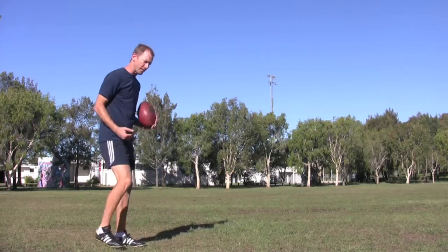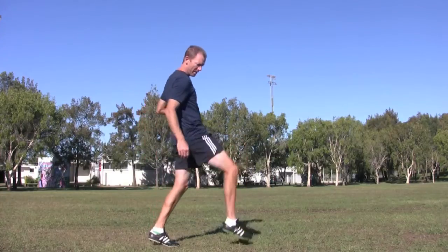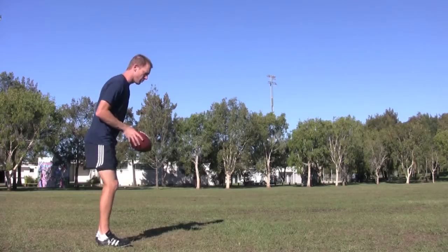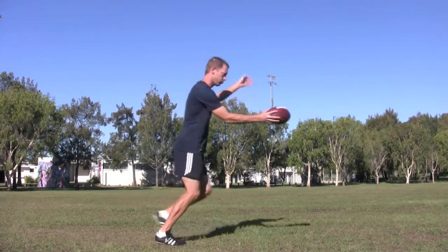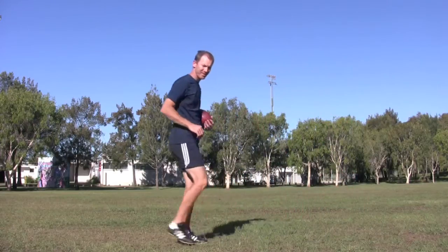Move into two-step kicks, still nice and easy. We don't want to let our leg get way out here. Small kicks, drive up, two steps. Place it down.